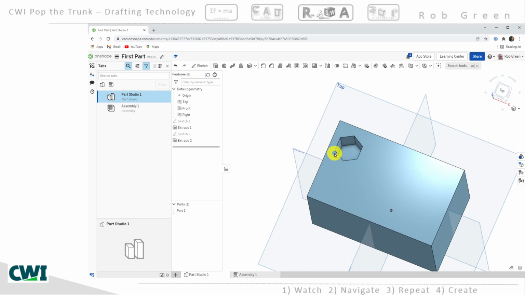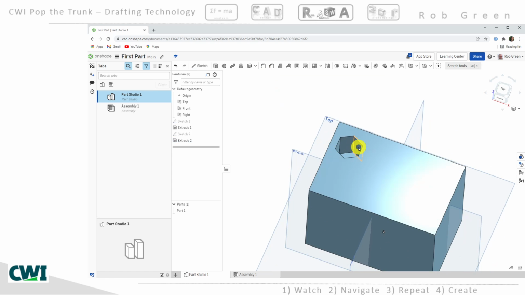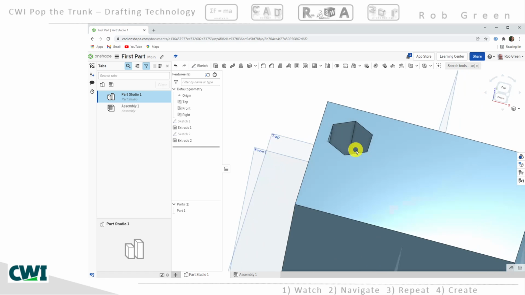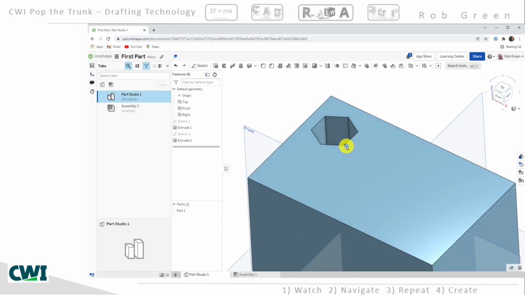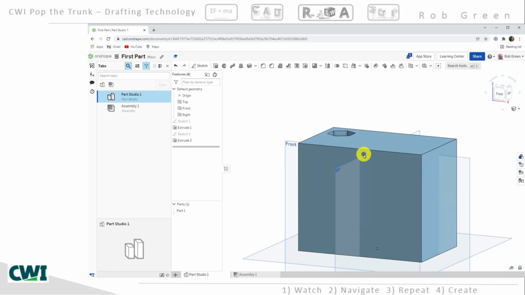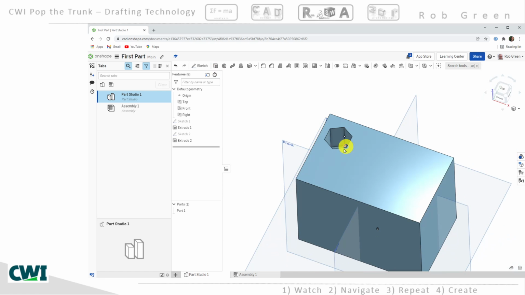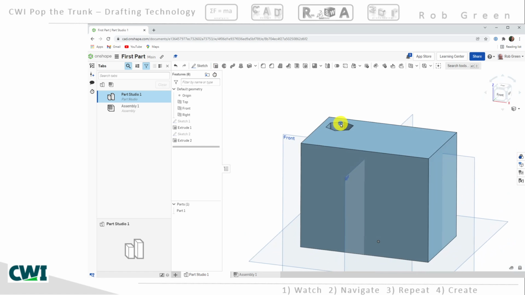And notice now, instead of adding material up in space, I am taking material away, and so I end up with a polygon hole in this box. Okay, so we have created a box with the extrude command. We've then created what's called a void down inside the box using the extrude command. So let's do something else.